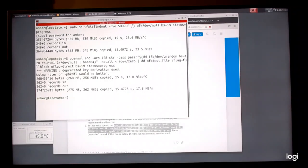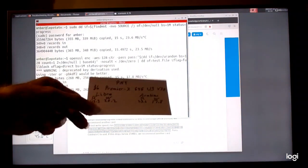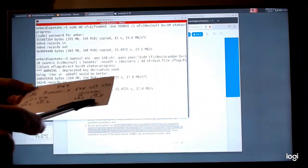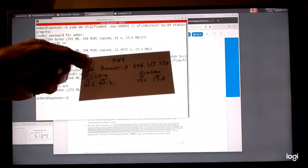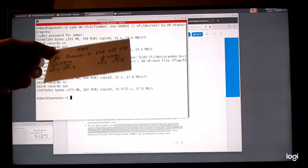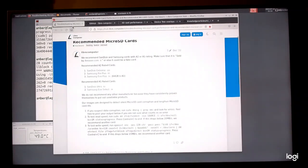All right. Let me show you what I got right here. See, and this is what I was kind of looking at. Why would there be such a big difference in the read and write speed between those two distributions? I'm using the same exact PNY cards. That's the only difference. Well, no, the difference is the Armbian and the Ubuntu. So why would there be such a difference there? It's not obvious. But you got to figure out where that SDR104 mode comes from.